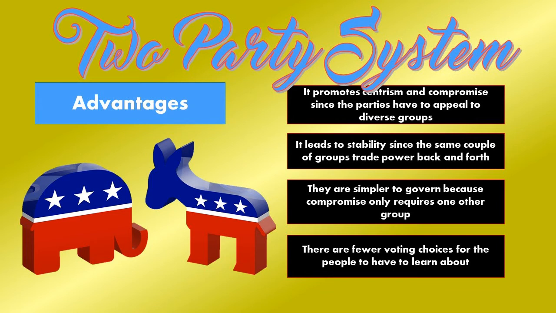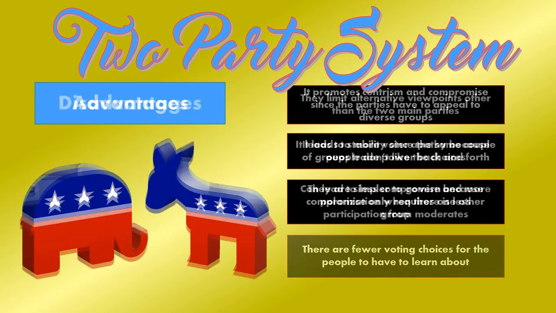The other thing here, as a voter, it's pretty simple. I only have to learn about two candidates, right? I have to learn about the Democrat and the Republican and make my decision, but I don't have to go out there and learn about 6 or 7 different options that are running for president, because really only these two have a chance to win.